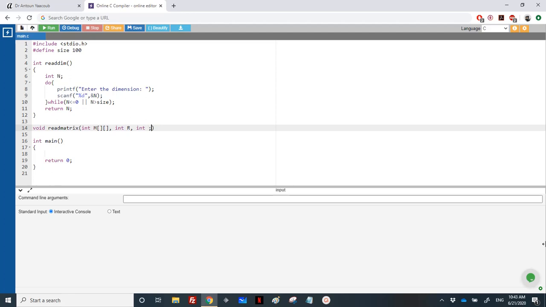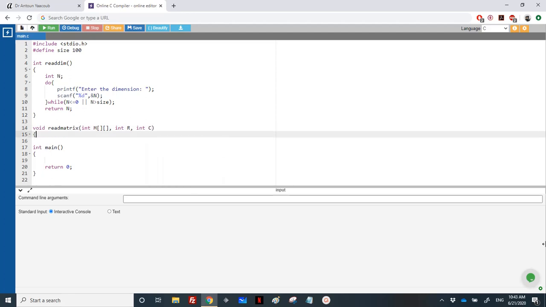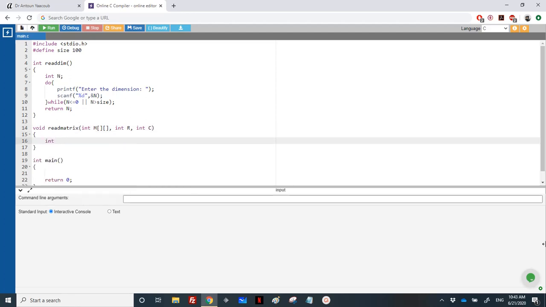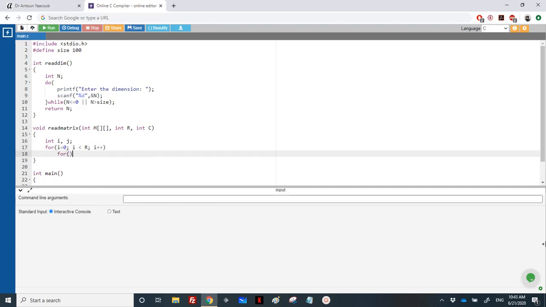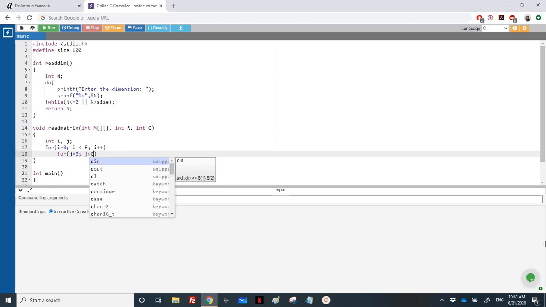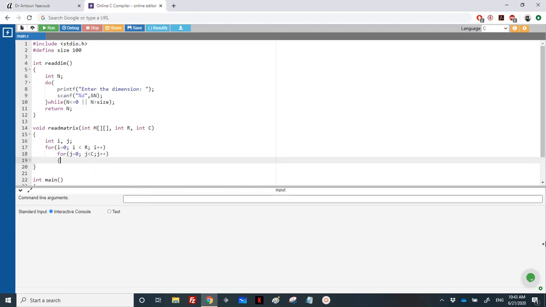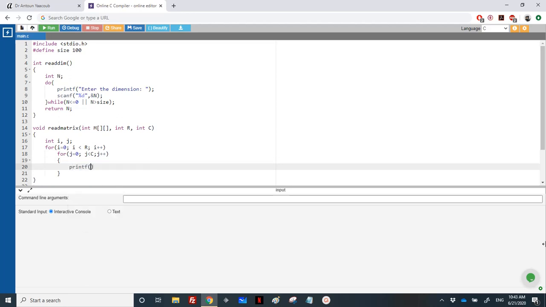So how to read a matrix? I just need two counters, int i and j. I will say for i equal to 0, i less than r, which is the number of rows, i plus plus, and for j equal to 0, j less than c, which is the number of columns, j plus plus, and then I will ask printf, enter element %d.